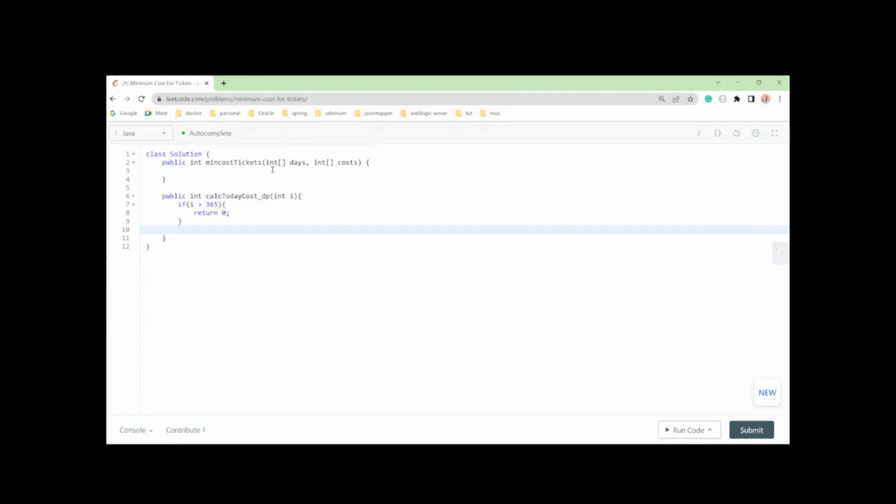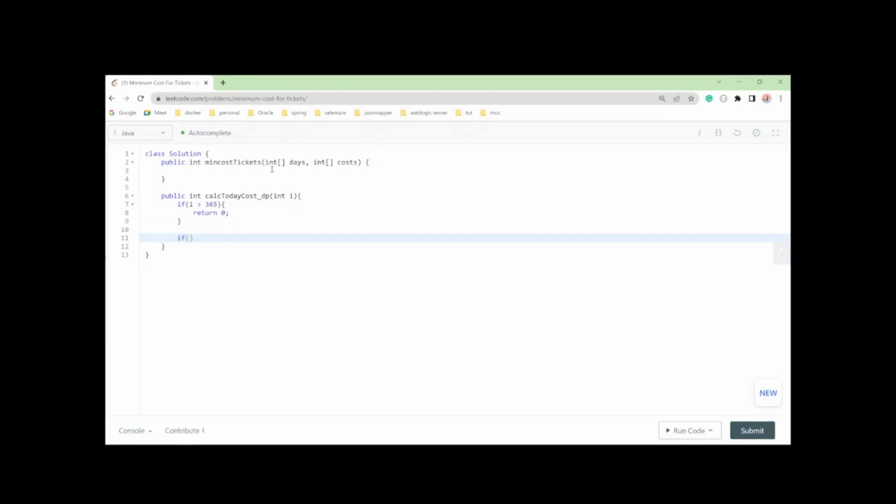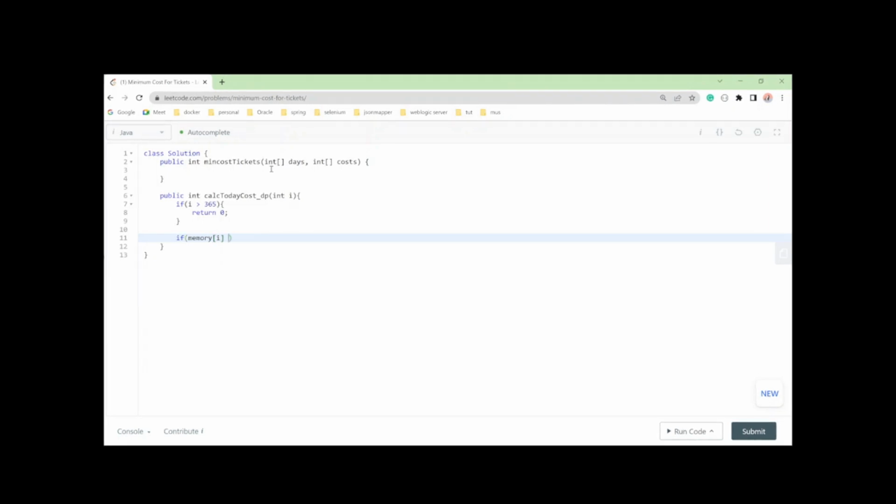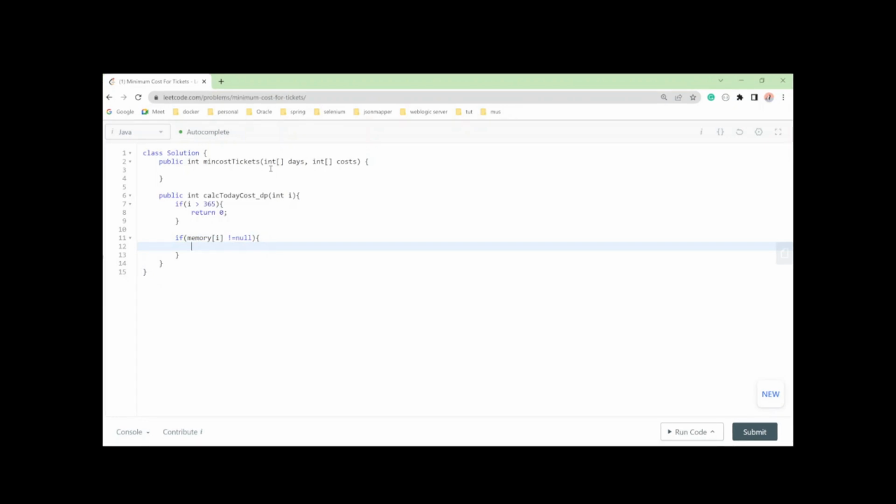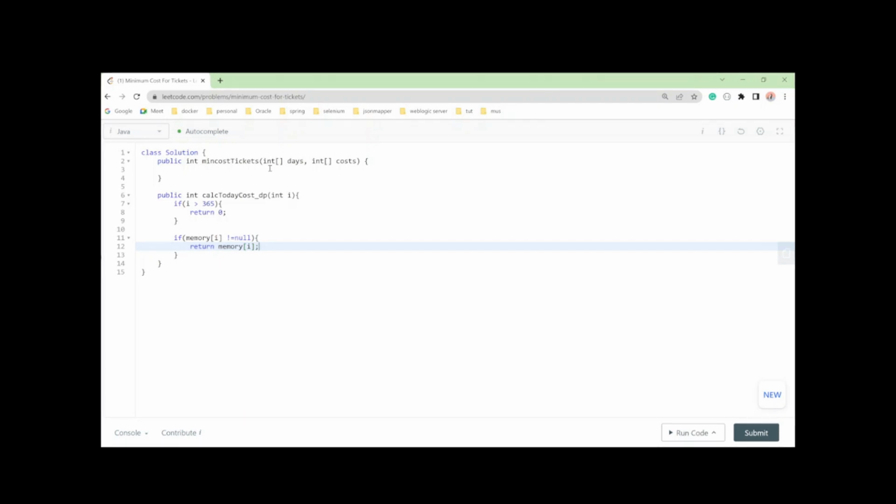If we have already stored the value in memory, memory at I, if it is not equal to null, it means we already have a calculation for this day, and we will return that. If it is not null, what we have in memory at I, we will return.